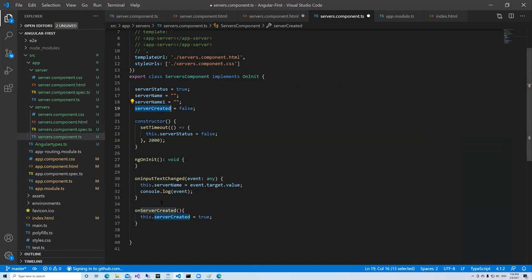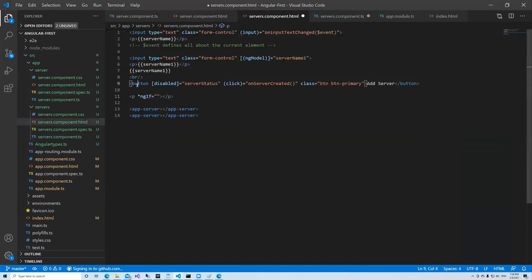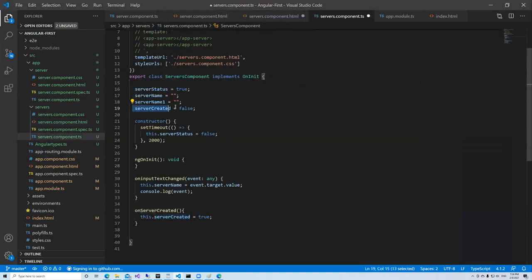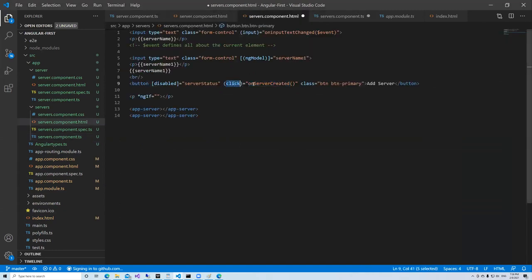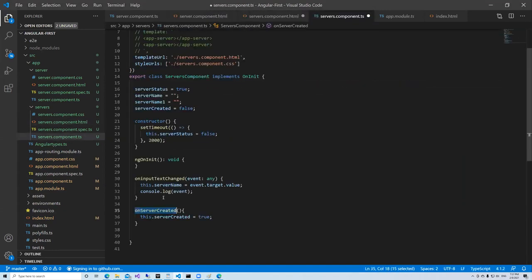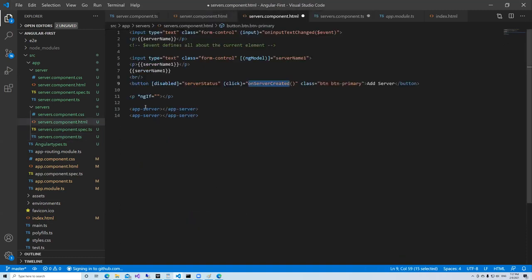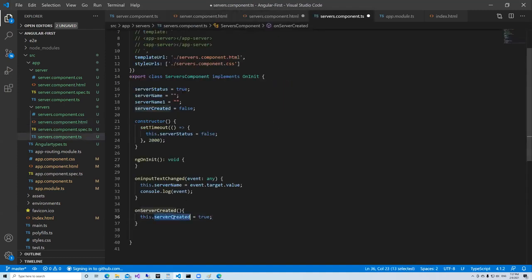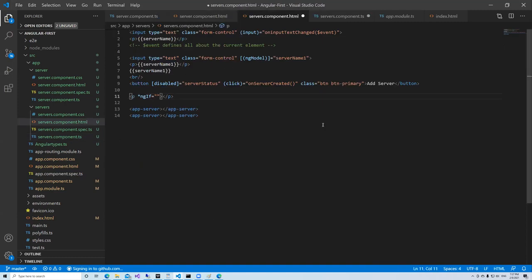So before clicking on the button, the server created value is false. But once I click on the button, on clicking this button, I've defined a function on server created, where I'm changing that value to true. So I'm trying to use ngIf down here, trying to access a variable down in our HTML page.